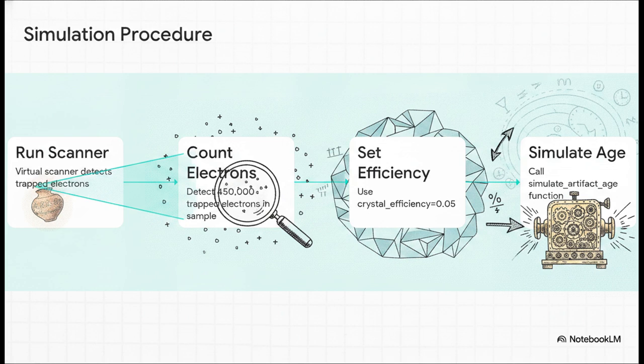We hand our massive variable over to the function, and it begins calculating the years based on the exact rules we set up. It's a completely satisfying logical sequence, and it's the precise framework that allows modern archaeologists to scale up their discoveries without destroying rare physical samples in the process.